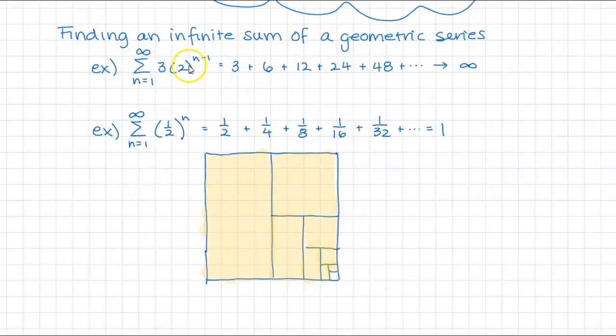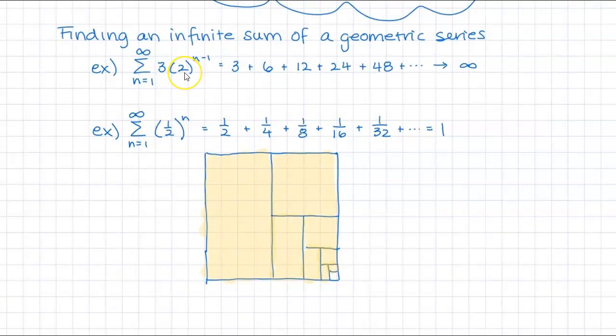Now let's take a look at this. Think about these two given series in summation form. How can you just look at these and know that each term in the second one is going to get smaller and smaller and closer to 0, whereas in the top one, each term will just get larger and larger and larger? So think about that one. And if you were thinking it had to do with this base, you are correct.